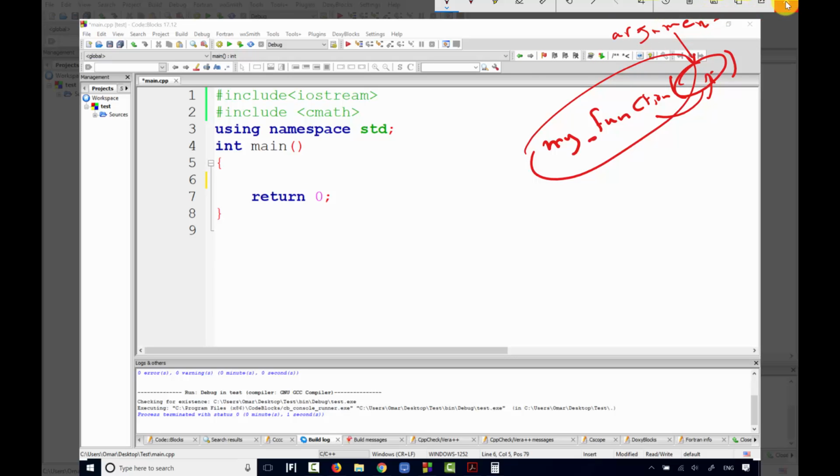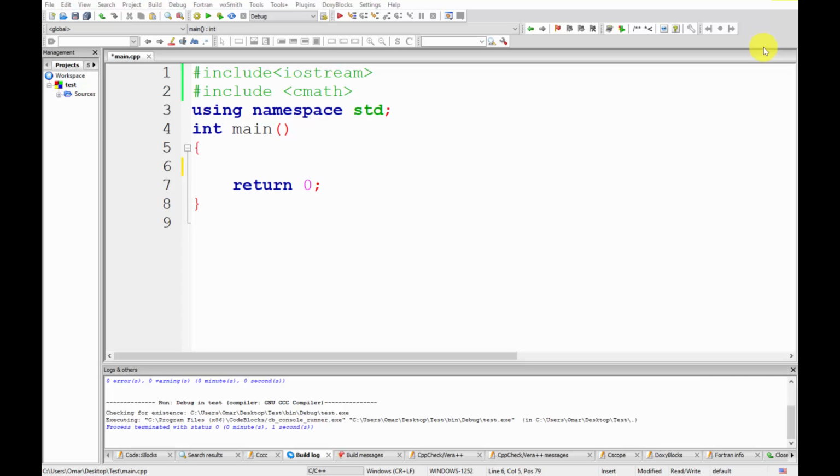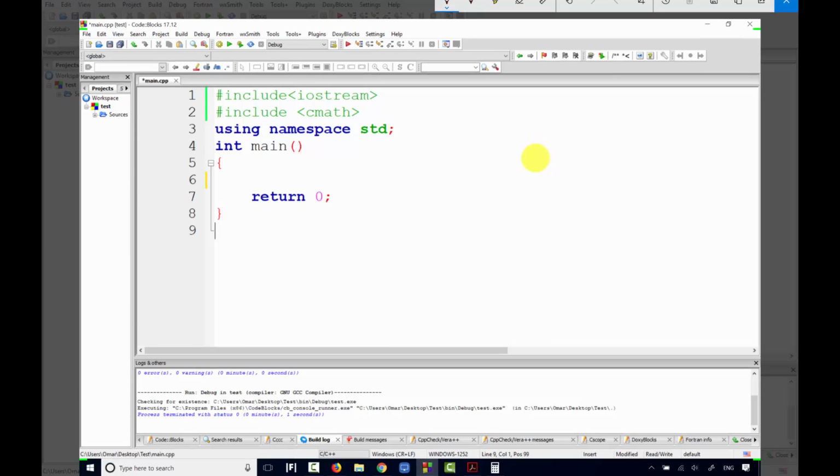As an example, we have a function named square root, which is already created in our library. The cmath library has a function named square root, which gives us the square root of a value. The square root of 4 is 2, or the square root of 9 is 3.